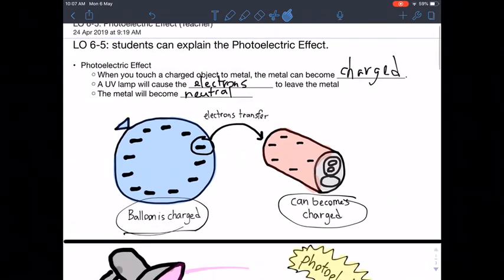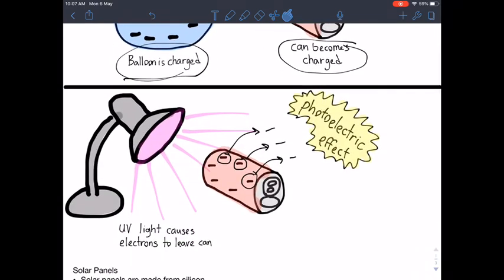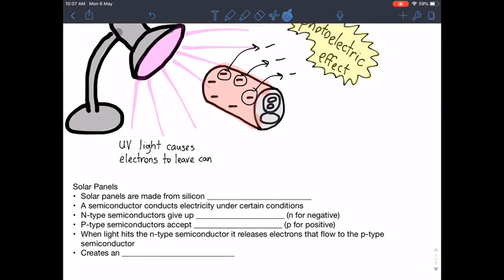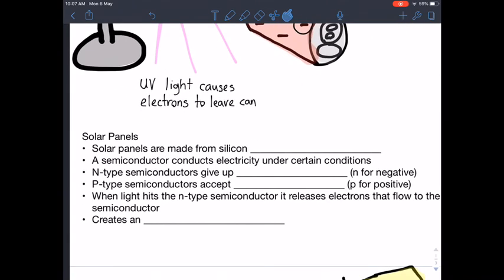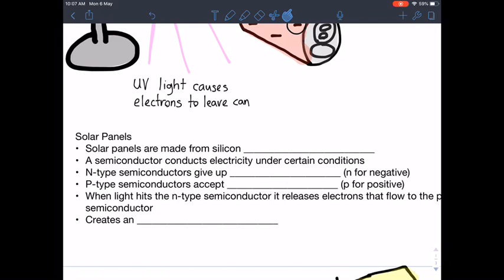Okay, so just this idea that a light can remove electrons from metal. It actually seems really simple. How do we use that, though? How did scientists take that idea and then use it to design these panels that can steal energy or absorb energy from sunlight? Well, let's start with this.